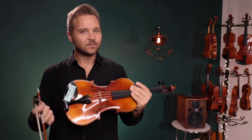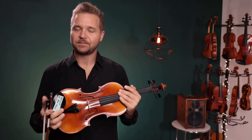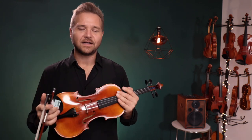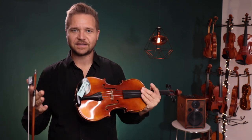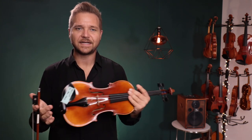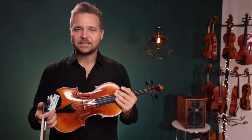We also have some very nice Brazilian bow makers, Juliano Oliveira, Siqueira. I'll have links for these bows. They're all sort of in that 460, 500, 550 range or something. Those are interesting bows to consider.